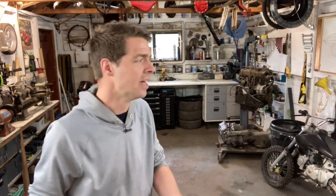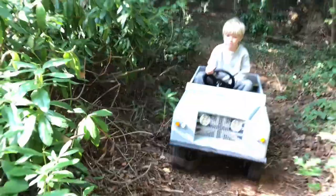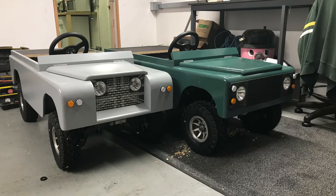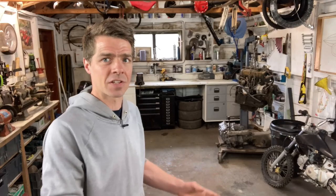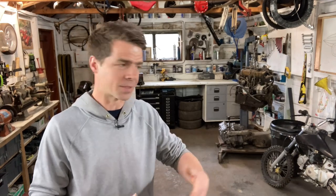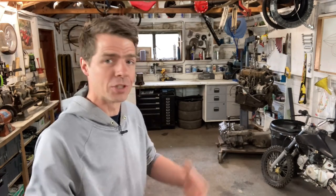The one that I originally built, which was for my kids, which was a grey one, just had wooden bumpers front and back. But the second one, the green one that I built for my brother's kids, was a little bit different. Because my brother did the wiring, and he actually knows what he's doing, he wired up a really clever system where it had pressure sensitive rubber bumpers, so if one of the boys hit a building or a tree or a bench or another child, it would immediately trigger the bumper and it would cut out the feed to the motor, thereby making sure that, okay, they might hit something and they might hurt themselves, but at least the car will stop and then you can reset it and the kids can carry on. So that was pretty good.